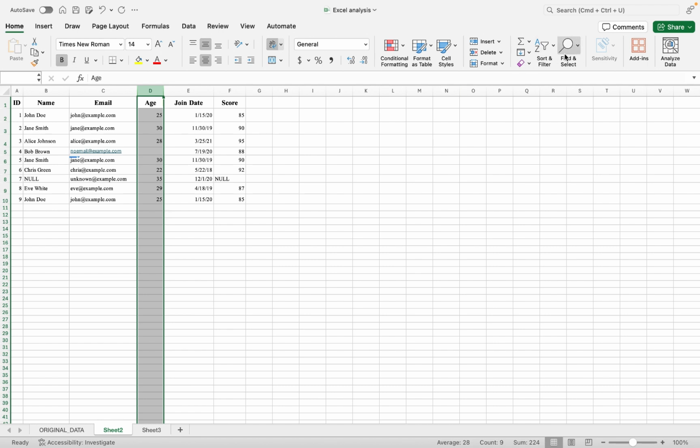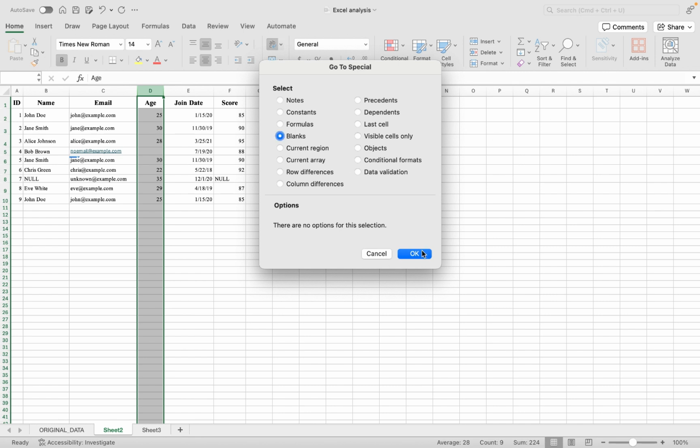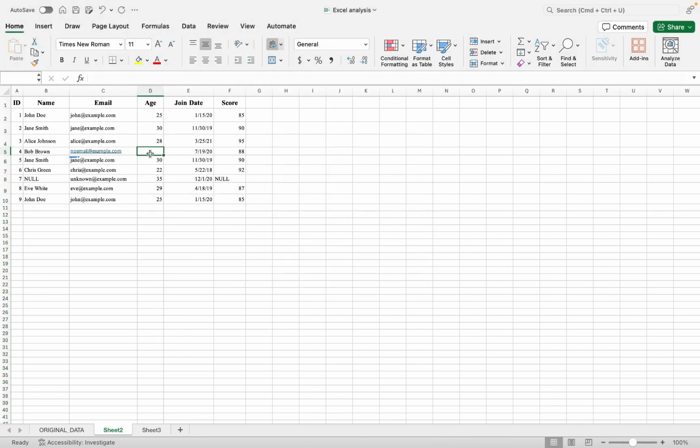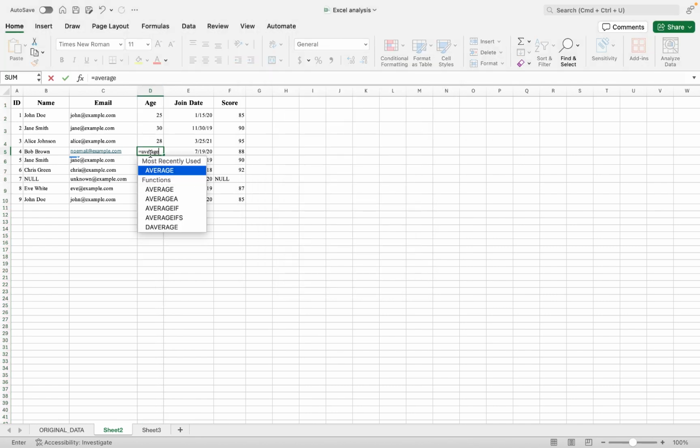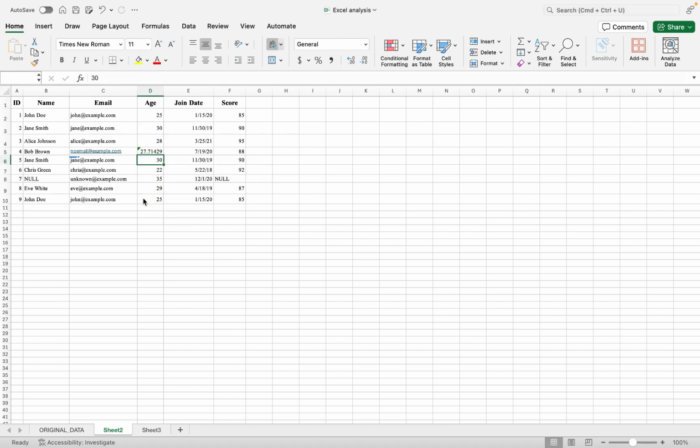So once we click on that, find and select, go to special, blanks, and then we will say equal to average, and in this average what we do have is this information, comma, and then the one that's starting from here, comma, and then enter.